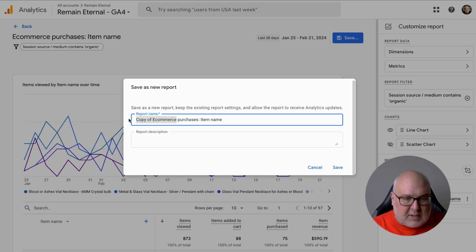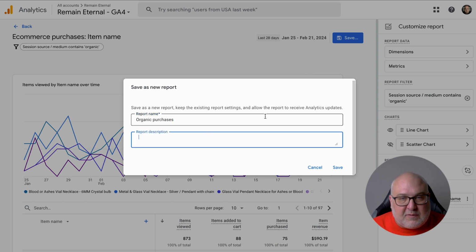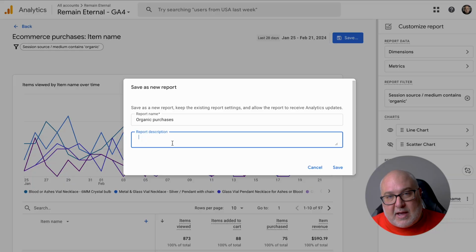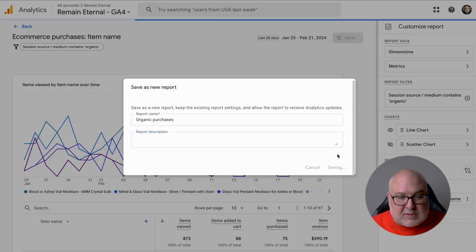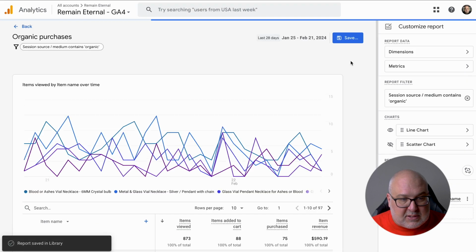We're going to call it organic purchases because that's super creative. Right. And if you didn't notice before, you can add descriptions here. So if you have multiple people in these reports and you're creating these custom reports and you want to explain better than what they are or what the criteria for that is, you can do that in this description. So you may want to add information about what you're filtering on just so people don't have to guess, which is always helpful when you have lots of hands in the cookie jar.